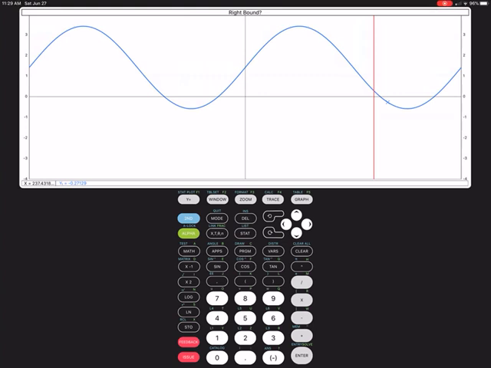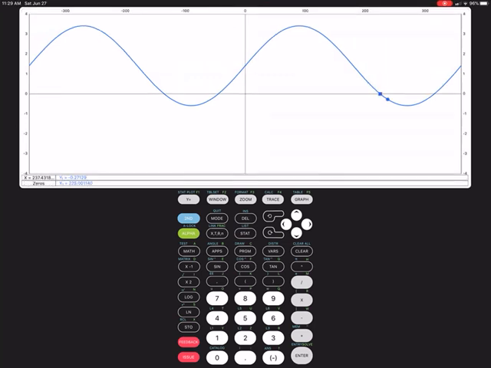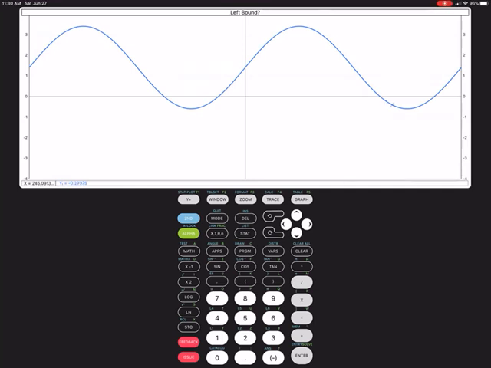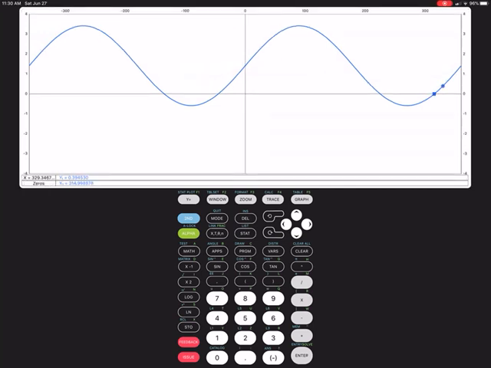And then slide down below the x-axis, and you'd be to the right of it. See the question says right bound at the top of my calculator, at the bottom on yours. Hit enter. And there's your zero. What does it say for x? It says 225. Well, that was one of our solutions, 225 degrees. Now just go find the other one. Let's do the same thing. There's one more between 0 and 360. Here's a left bound, as you see I moved my cursor. Here's a right bound. And here it says 314.99, which is 315 degrees, which is 7 pi over 4 radians.